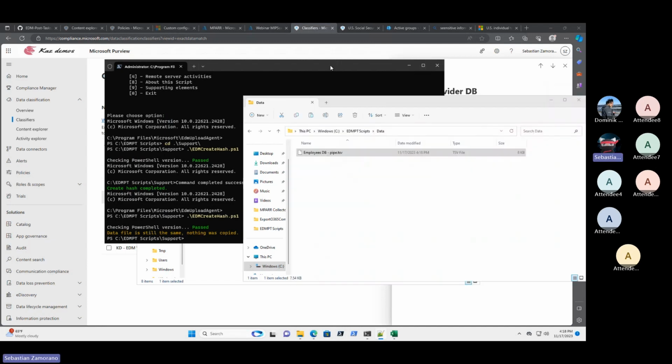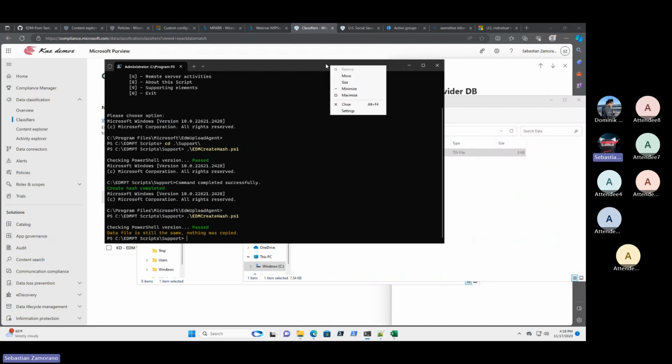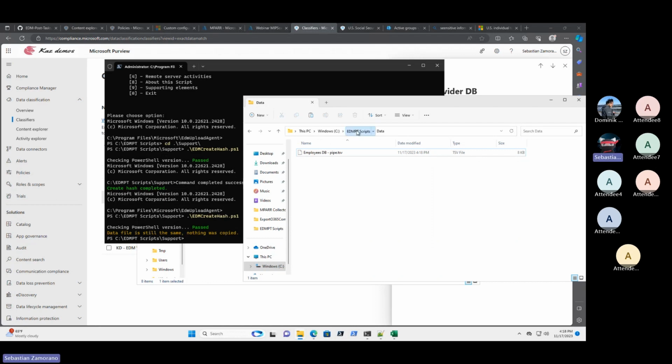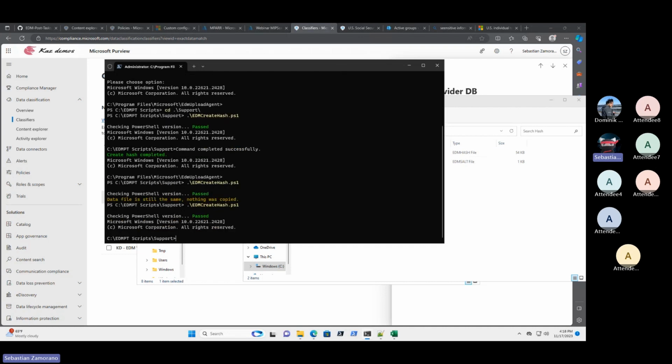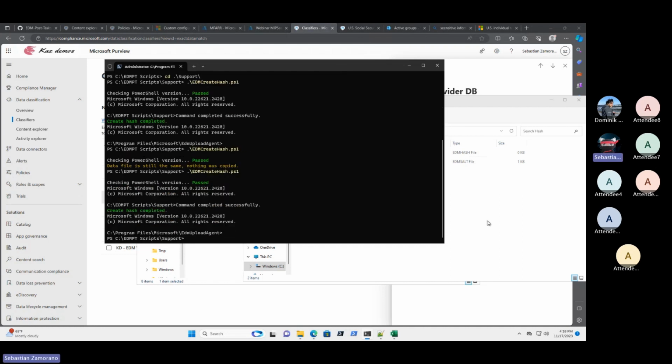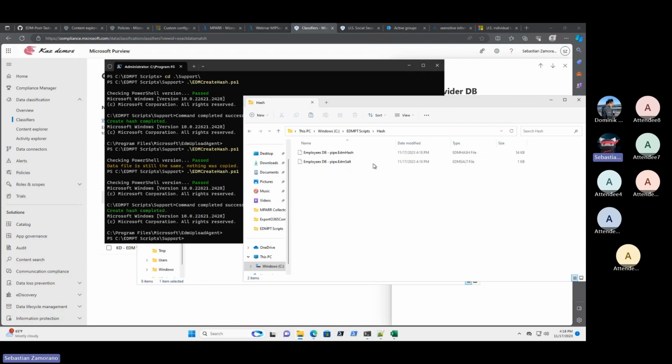And now if I execute, let me show here on the batch as well. You can see here the last batch was created for 17, but now if I execute EDM create batch, a new batch file was created. Let me refresh. Because the time from the original file was changed.